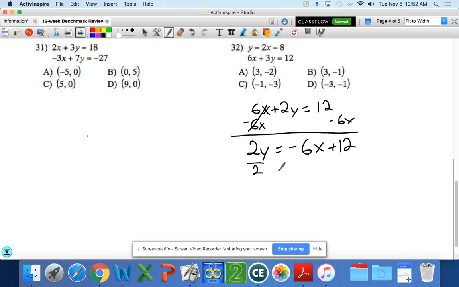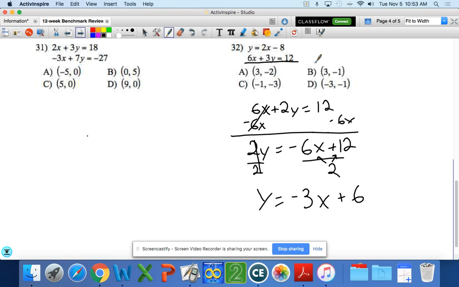Okay? Divide by 2, divide by 2. We get that y equals, this is, again, the rocket science double division, negative 3x plus 6. Okay? Negative 3x plus 6. Oh, no. Oh, no. Oh, I made a mistake. I made a mistake all the way back at the beginning. This is a mistake that I always check for you guys. All right, first person that comes in tomorrow and says they found this part on the videos, you can have a jolly rancher. What was my mistake, guys? I didn't even write the problem down right.